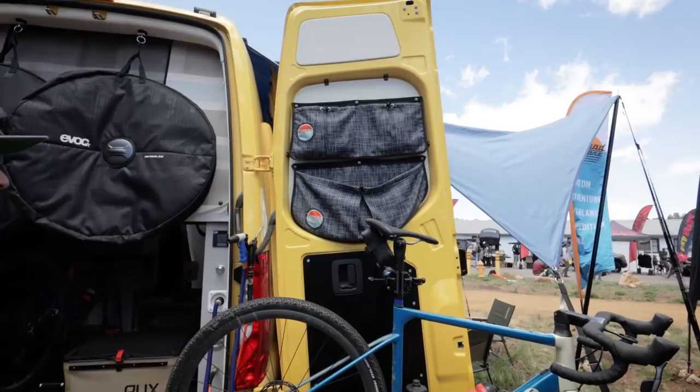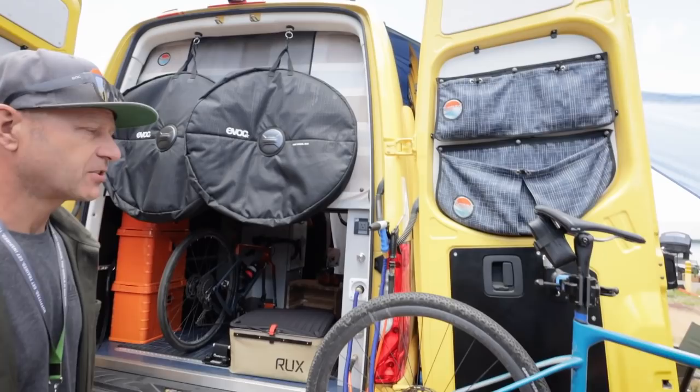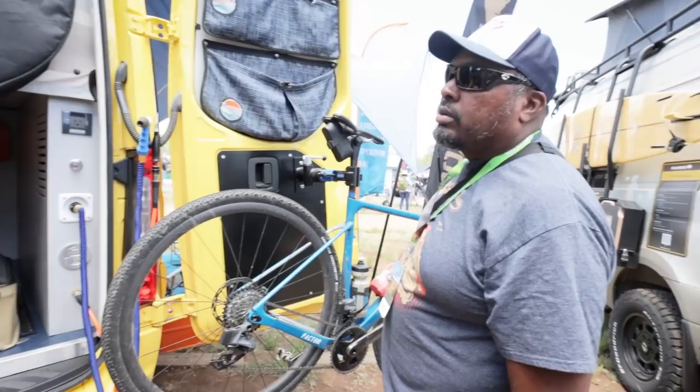I like how this matches the treatment on the wall inside a little bit. It's a textile from the same manufacturer — it's crazy durable. There's another pop of colour carrying into the garage and throughout the van. That's our rear door storage pocket system. It's designed by us — another one of the soft goods we make in-house — and it's available on our web store for anyone to purchase.